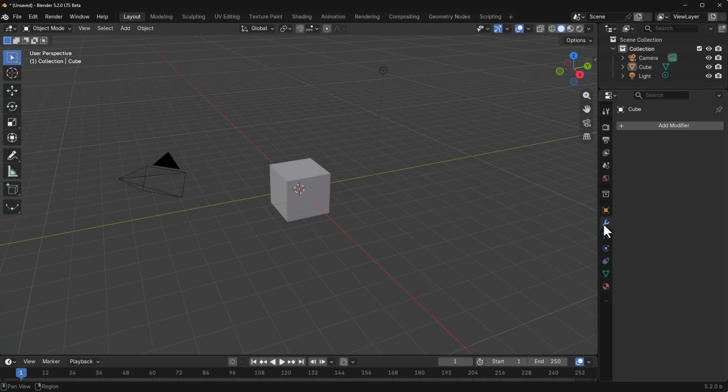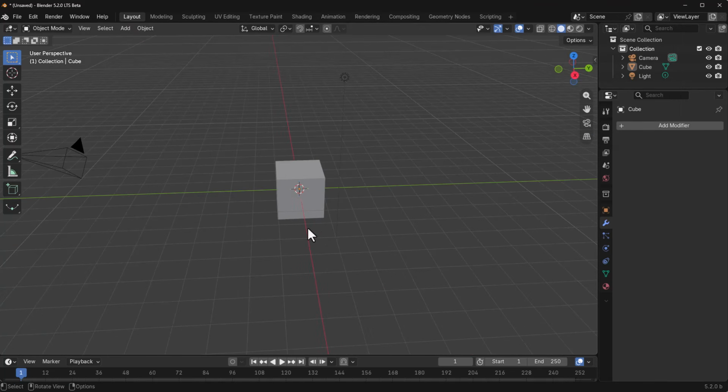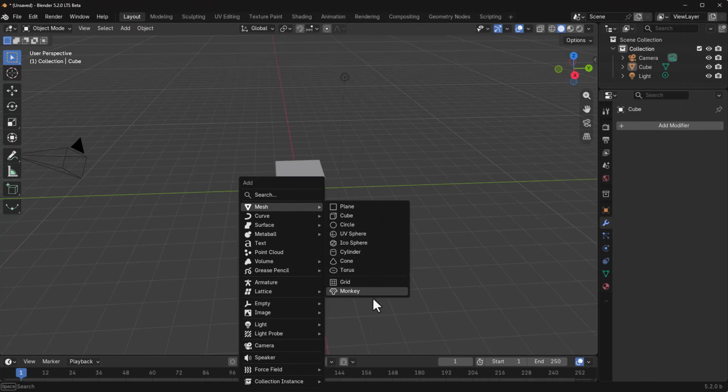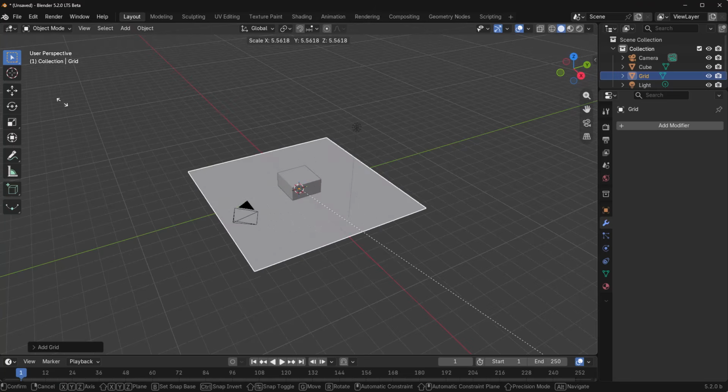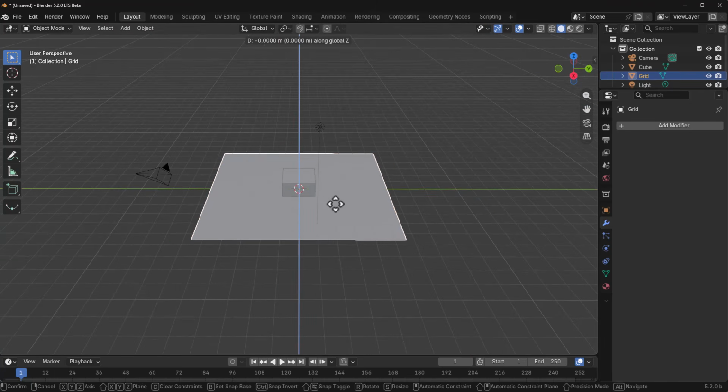Something else which is also pretty interesting is within the modifiers, as we now have some new modifiers that deal with capture rest geometry, cloth dynamics, which is experimental, collider, and hair dynamics. And for a quick demo before we talk about physics, how this one works is relatively easy. So I'm just simply going to draw out the grid, subdivide this a couple of times, and we can simply move this all the way up.